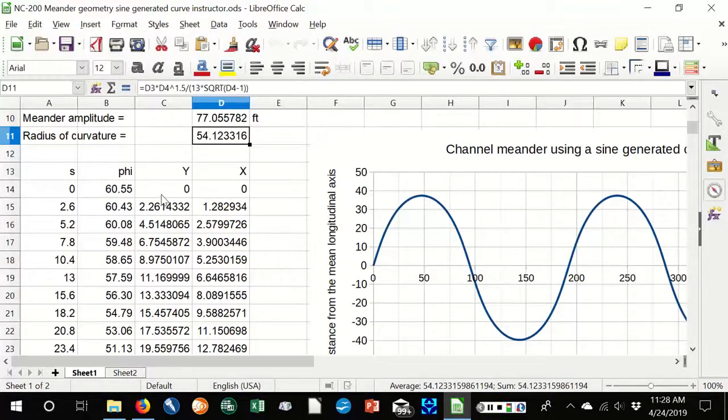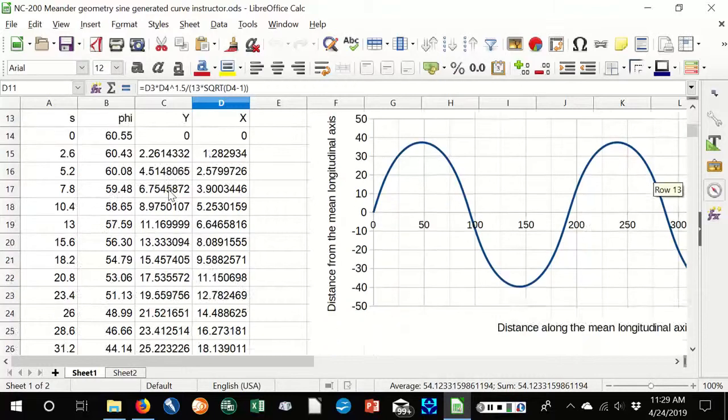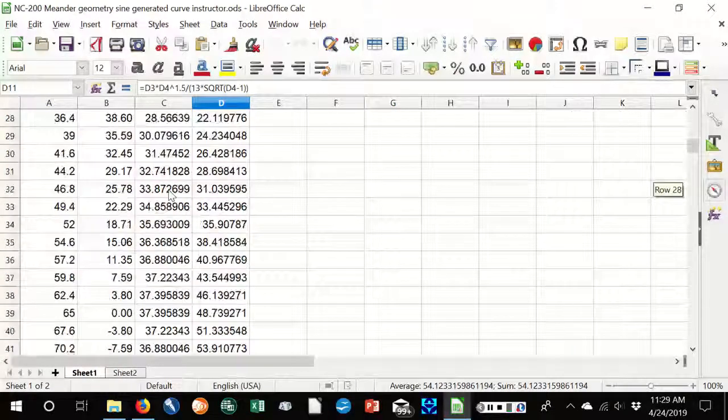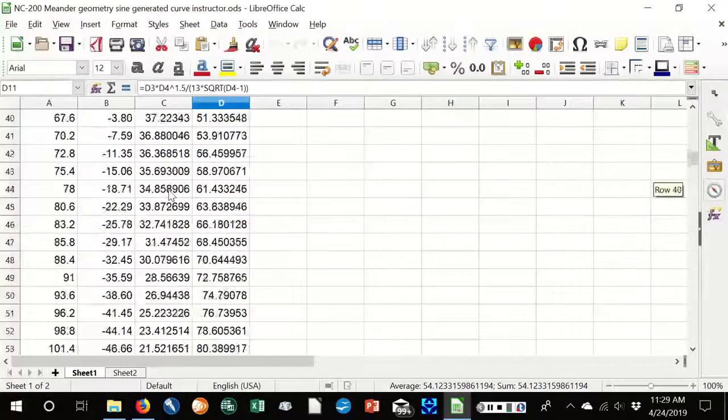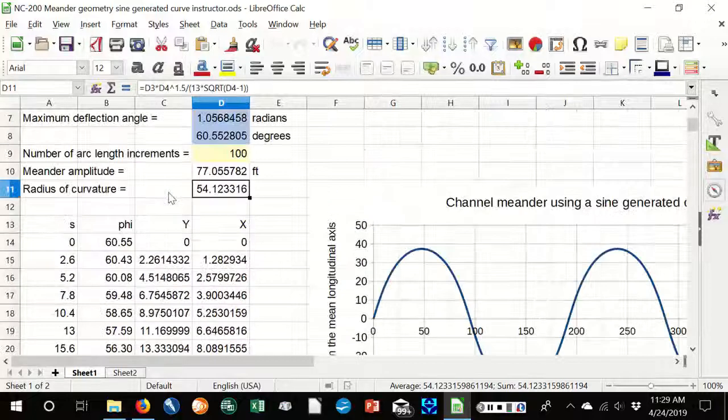And then using the trigonometric relationships, which were shown in file NC-210, I come up with the x and y coordinates for the meander arc length, which is right along the arc itself.